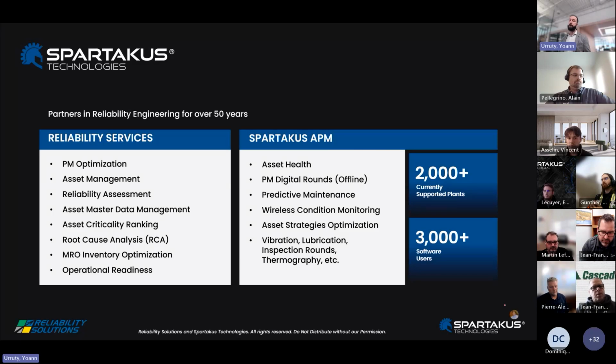We have a software, Spartakus APM, that is used quite extensively in North America. We have more than 2,000 plant sites, manufacturing sites that use our software. And we also offer a range of reliability services such as PM optimization and all of these big reliability kind of projects, as you can see on this screen.